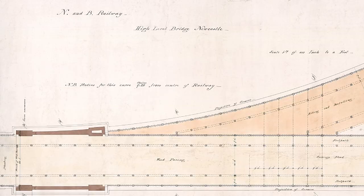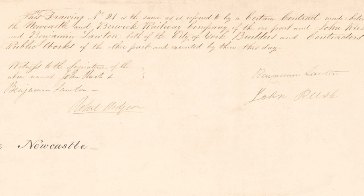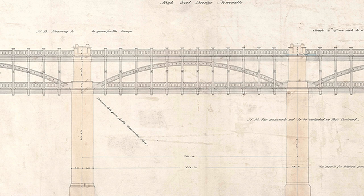We have some amazing drawings of the High Level Bridge in the Network Rail Archive — a set of contract drawings signed by the contractors and the railway companies involved, which essentially display the design of the bridge and how it was to be constructed. We have fantastic general arrangements that show how the bridge was going to look, and if you put those side by side with photographs, they are fantastic watercolour pictures of the bridge that look exactly as it is executed, as you see it today.